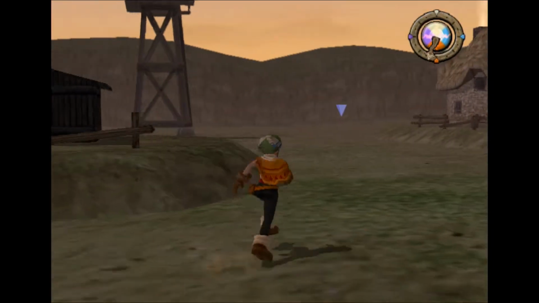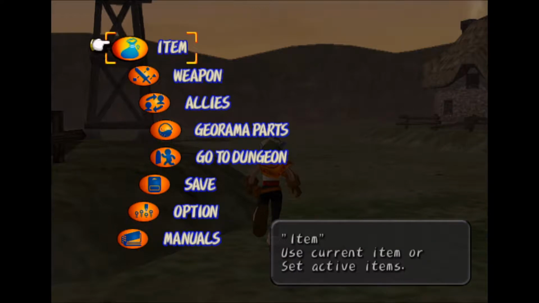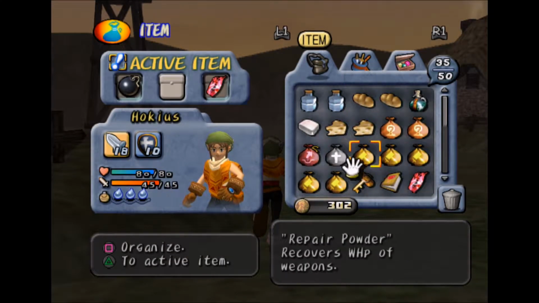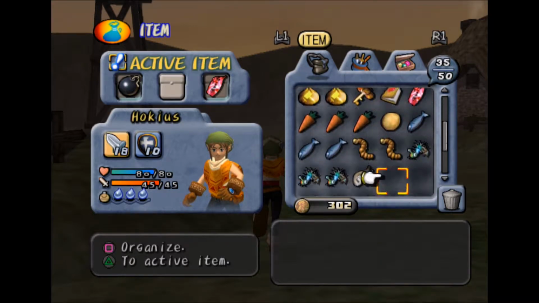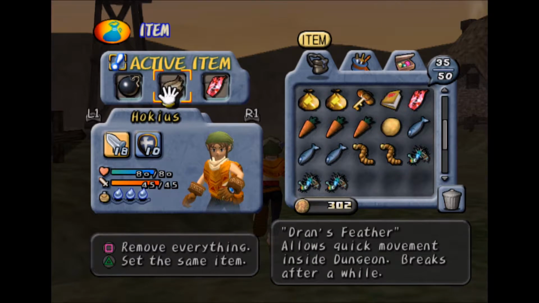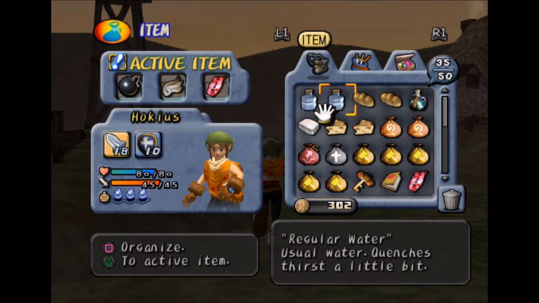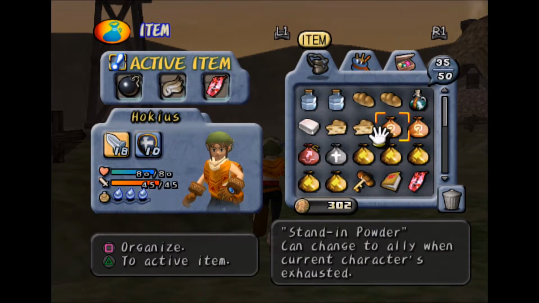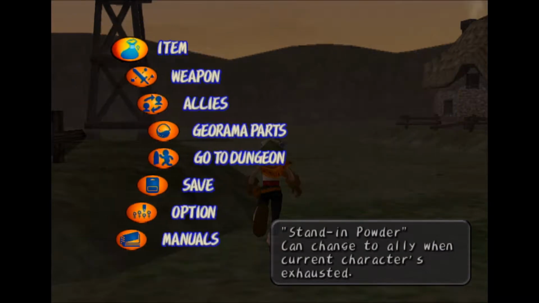So I'm pretty much ready to go back in there. Let me make sure that I've got escape powder, I've got stand-in powder, I've got another Dran's feather. I found this while I was grinding. I can't remember if I showed this to you guys before I started grinding on Twitch, so I'll show it off some more. I got a revival powder. That's a beautiful thing to have.